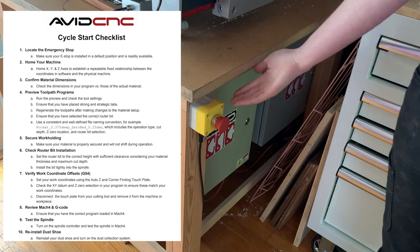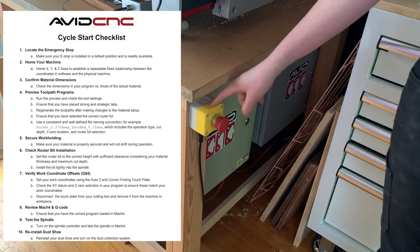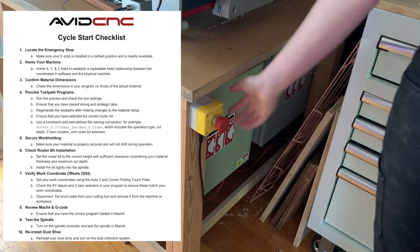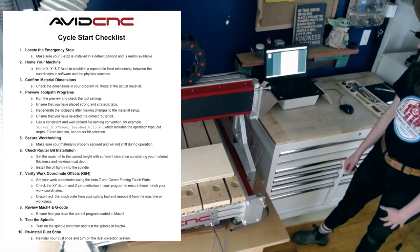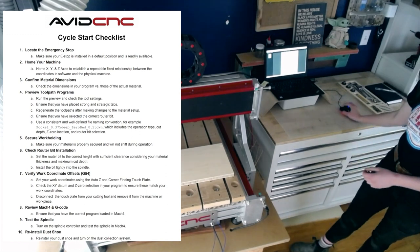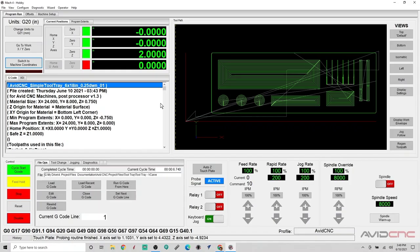I will locate the emergency stop, which I have mounted to the workbench, so I just want to ensure that that is easily available. I want to make sure I have homed my CNC machine. We have done that. You can always go to your Mach4 screen and ensure that these light up as green, and that will make sure you have not lost your zero reference points.